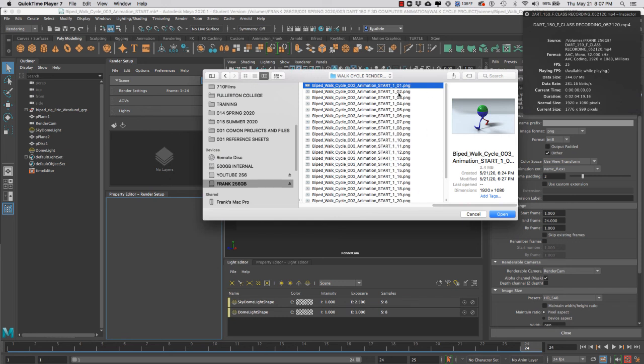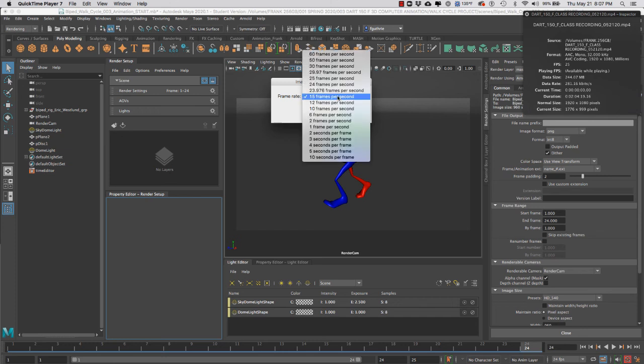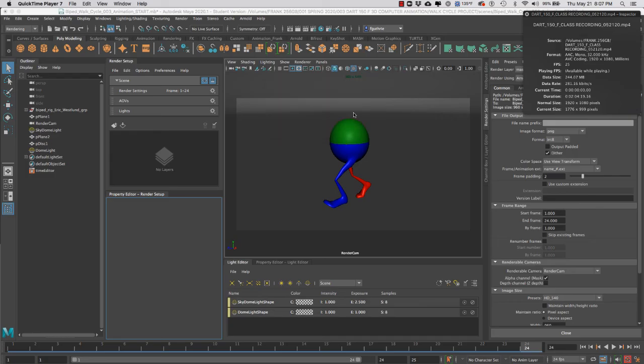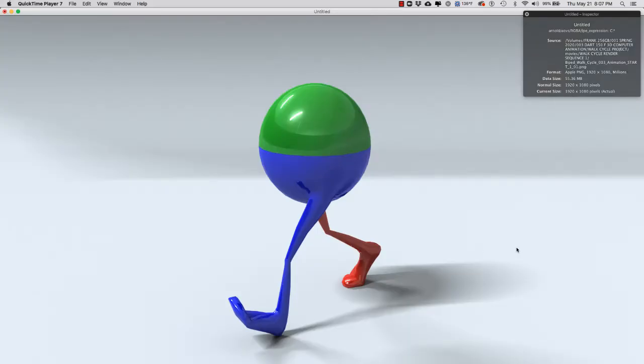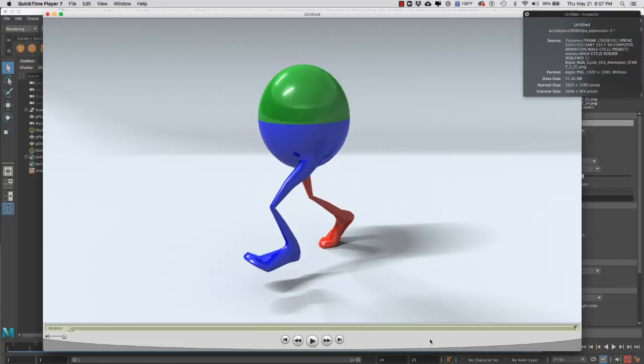You can see the padding right here, how we selected padding of 2 in the render. I'm going to click on Open, and it's going to ask me how many frames per second. We're going to select 24 frames per second. I'm going to hit OK. I'm going to shrink this a little bit, and let's hit play. These are 24 frames. Again, Control L on a PC or Command L on a Mac so that we can create a loop.